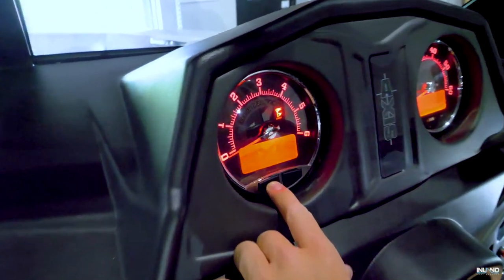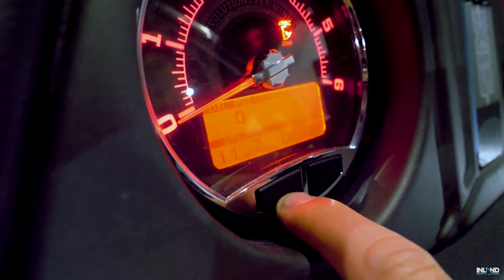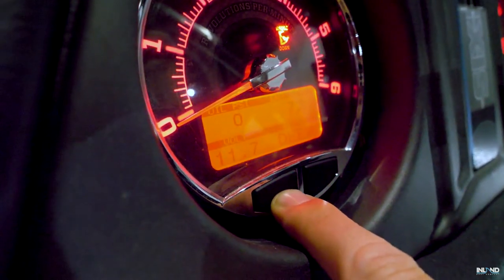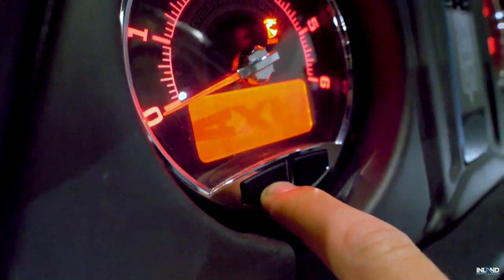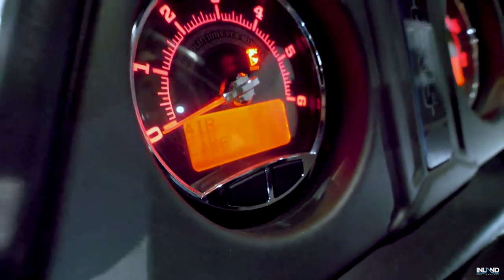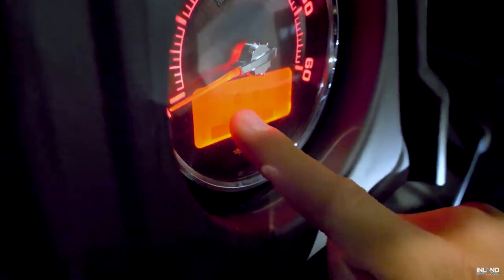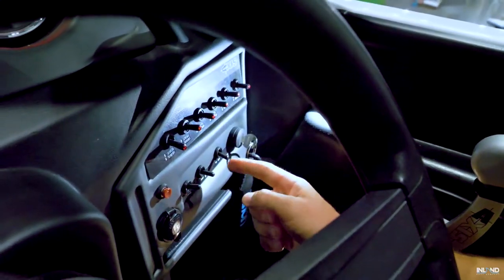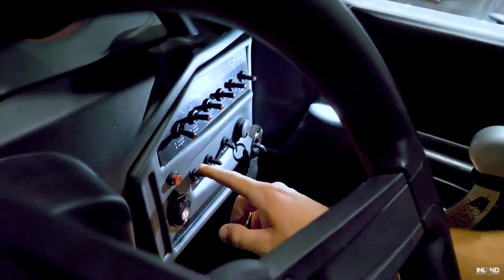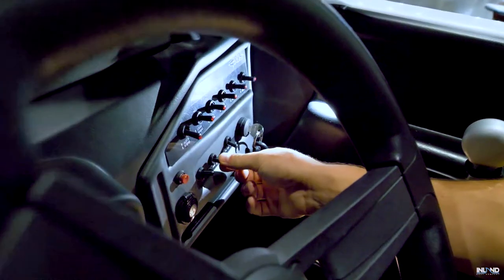If we scroll through some of our options, you can see the depth, oil pressure, engine temperature, voltage on the batteries, on the main screen. And on the right screen, you can see our surf settings, surf left, middle, or right. Control it going left or right on this side, as well as your cruise control off and on. Can set the cruise up or down very easily.